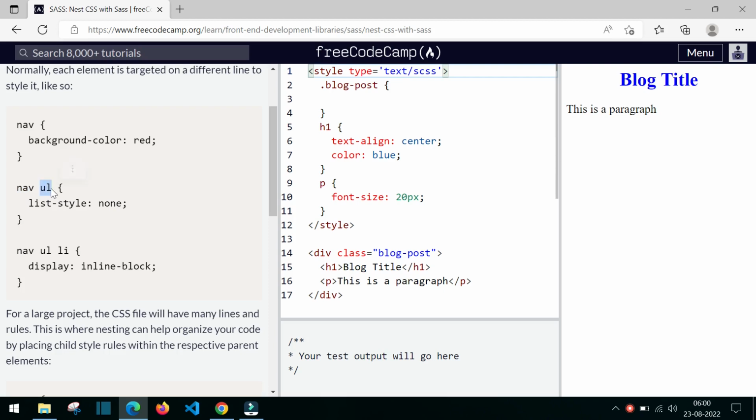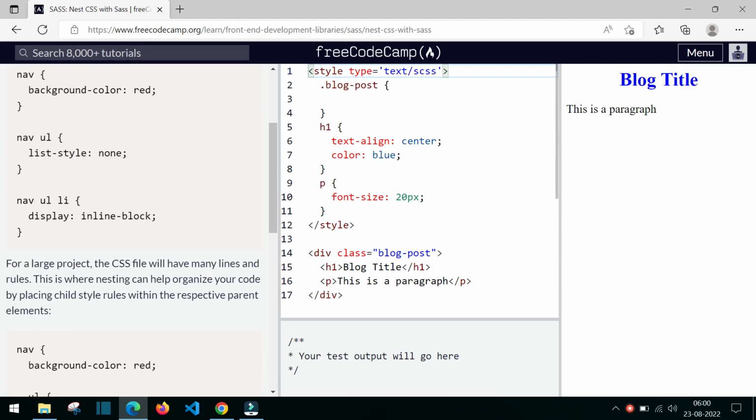So they are telling the UL which is nested inside the nav should have list style of none, okay. And here you can see this means the LI which is nested inside the UL, and that UL which is nested inside the nav, should have the display of inline block, okay.